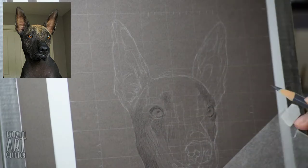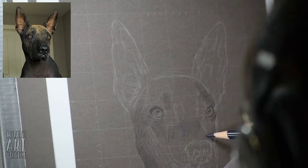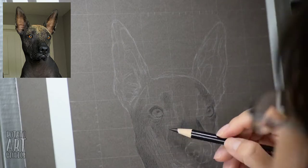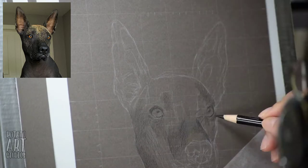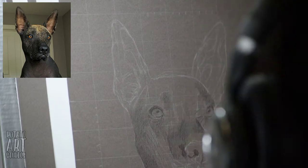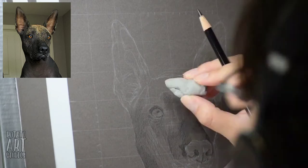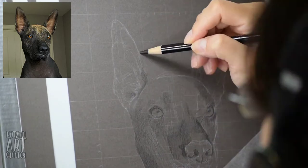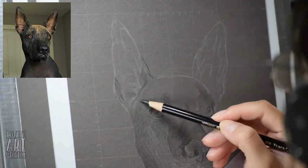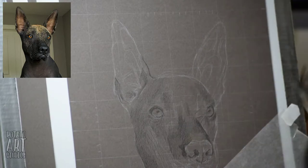The dog I'm coloring has skin that's a dark gray to black color. I'm going to start by lightly coloring in the darker areas of her head so I can start visualizing the volume of her face, using pretty light pressure. I'll go over her whole head several times in colored pencil to build up the values I'm looking for.